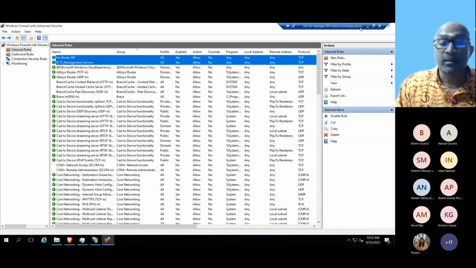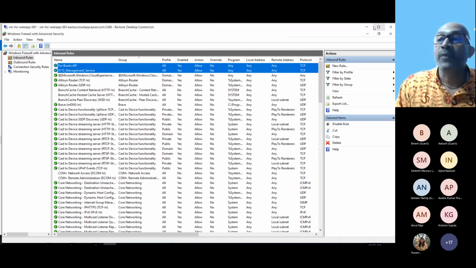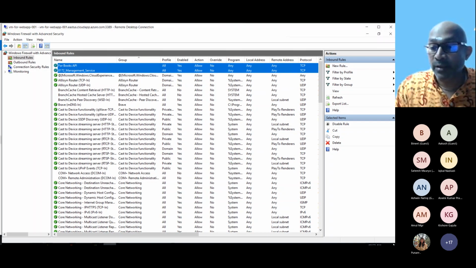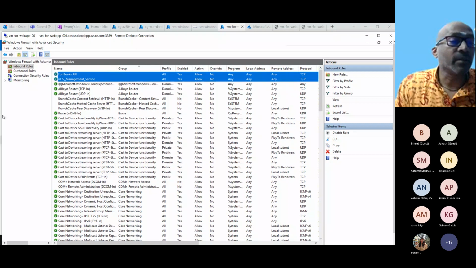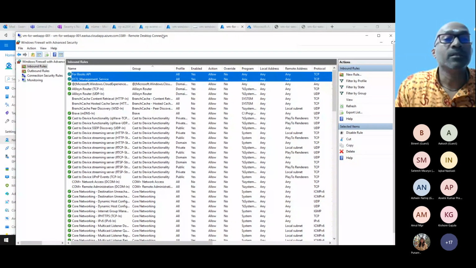We created a folder in the D drive. Let me try minimizing this one so that we can see some of the action.